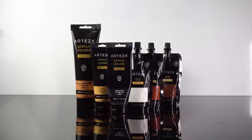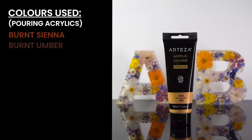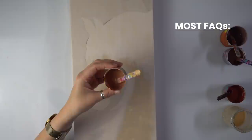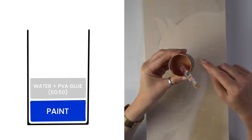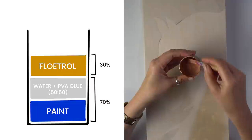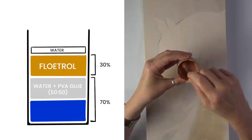The colors we are going to be using today are Burnt Sienna, Burnt Umber, Gold, Pearl Copper Gold, Titanium White, and Mars Black. Most of the messages I receive, especially via Instagram, are regarding mixing, cells, and what's in my pour. So I'm explaining again: this is my pouring paint — one part of paint to one part of water with PVA glue, and to that I add roughly 25 to 30 percent flow tool. If it's still too thick I might spray just a bit of water in to make sure it runs off really nicely.